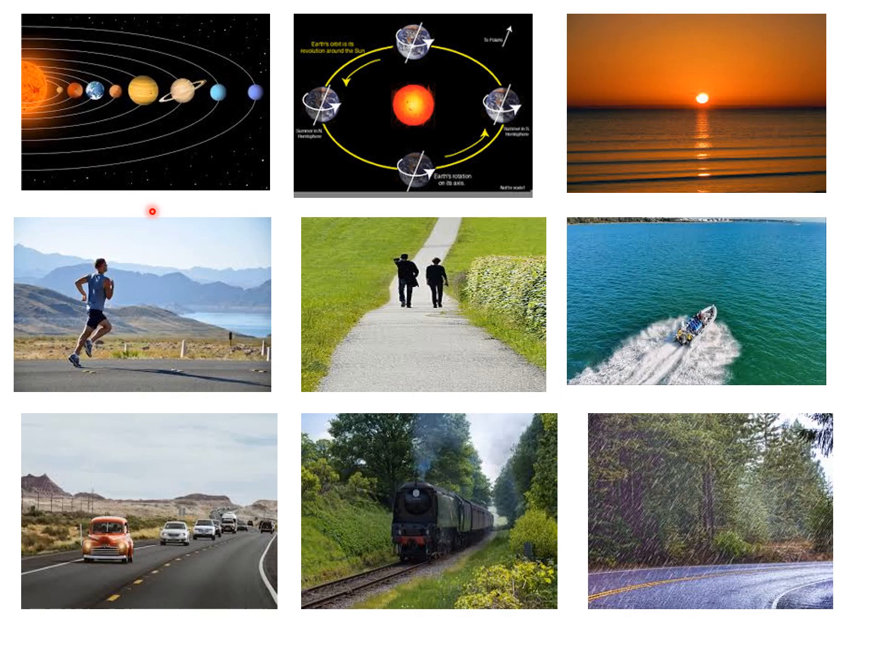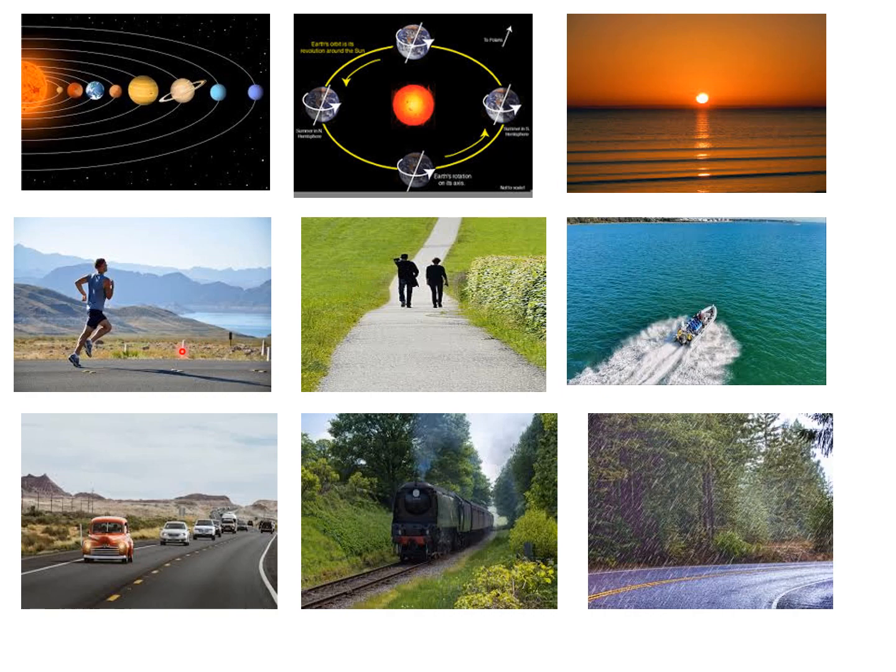Coming to this slide, we see so many examples related to motion. Here, the motion of planets around the sun, the motion of our earth around the sun, and the revolution and rotation of the earth cause many seasonal changes as well as day and night. This is one of the examples related to sunrise or sunset.